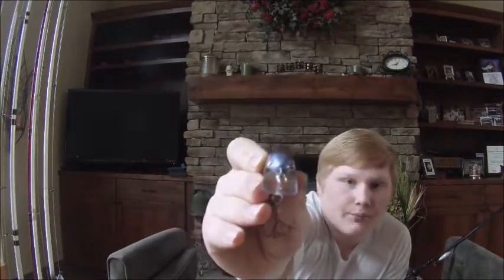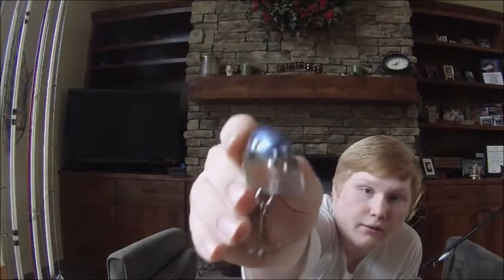So what makes a square bill so good? Well, it's like your typical crankbait — it has a body, it has a lip, it has two hooks. But when you look at the bill, it has two points or edges, basically in the shape of a square. What that allows you to do is, if my fist is a stump, when you come in contact with it and one of those edges bumps, it deflects — it kicks off — and then comes back straight. It's that deflection power and the ability to work this thing through a lot of cover that is probably why it has worked so well.